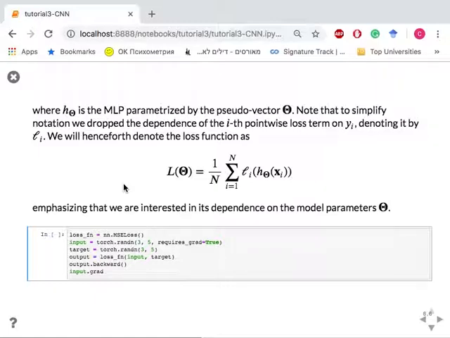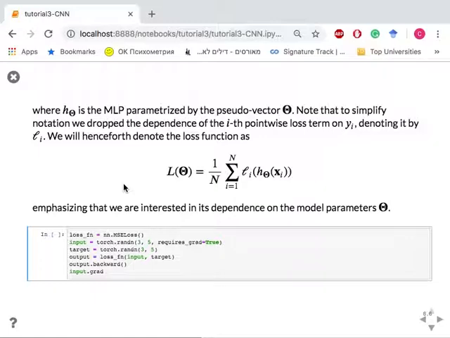It is commonly used in regression problems when I want to approximate some function and my output is continuous. So we will use either MSE or L1, and we will talk about all kinds of losses in the next tutorial.